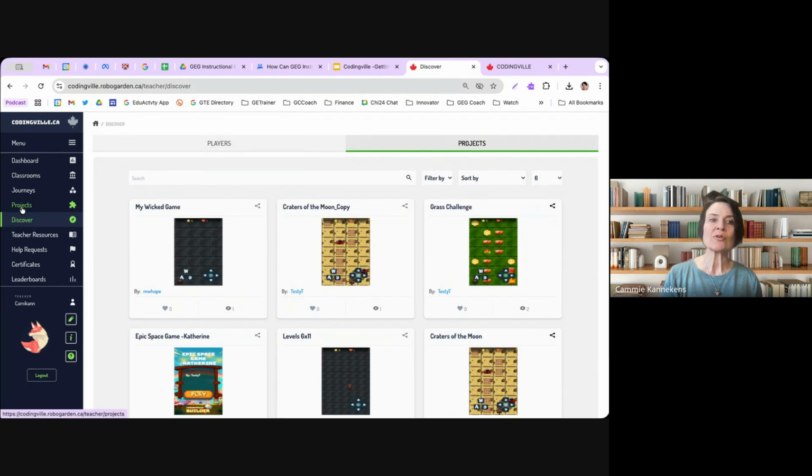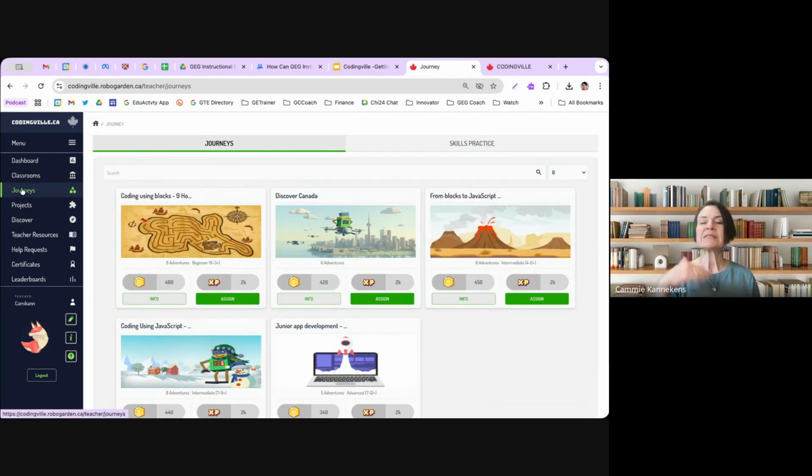The last thing I'm going to show you is we spent most of our time in journeys. This is the self-paced, self-guided. Now, what I would recommend in Codingville, at least for the first couple times, is that you don't just say, here you go, code. I would use the model answers, take a picture on my phone if I needed to, and work through with the students the first couple times, and then maybe let them try the next step if they got finished. But to keep the kids learning instead of just clicking buttons and getting frustrated, I think a great way to work through Codingville, even though it is self-paced, is to work kind of through it together as a class.